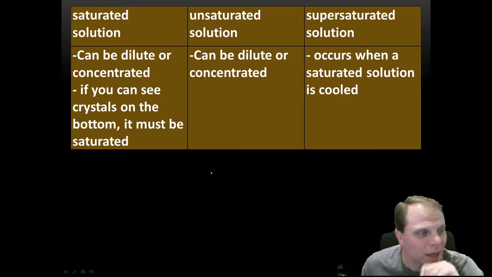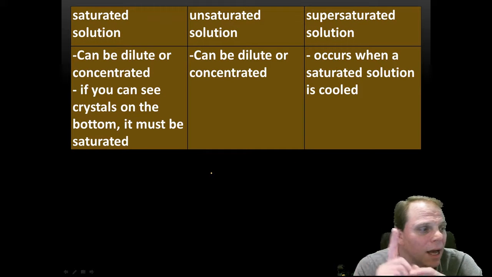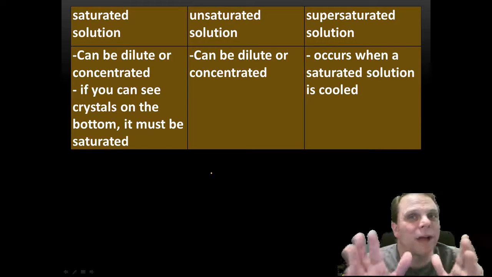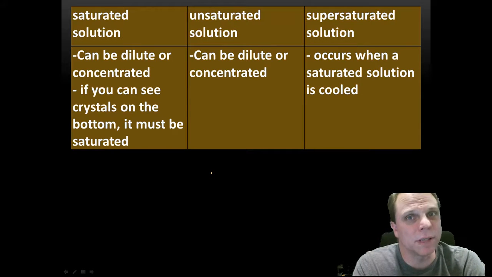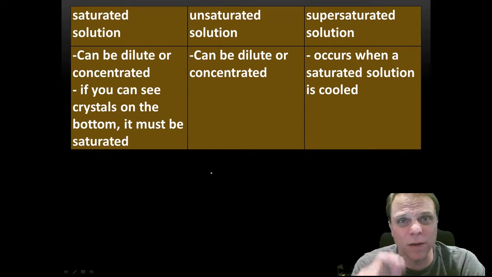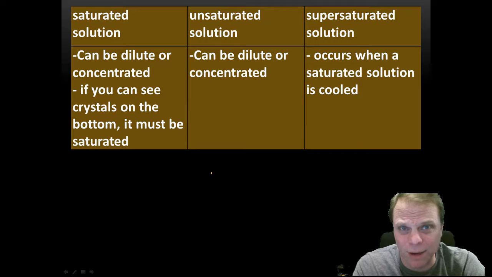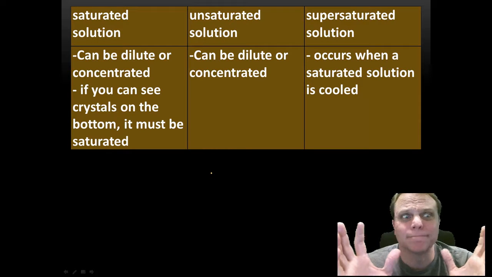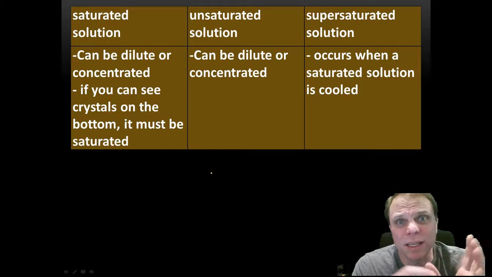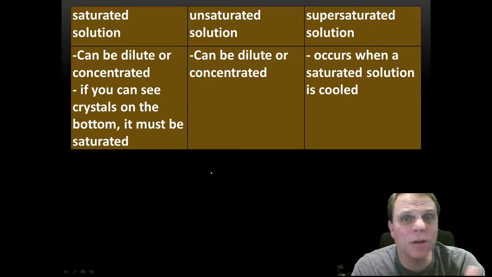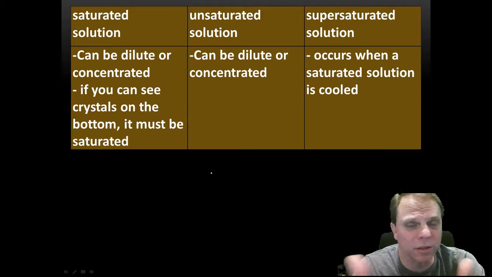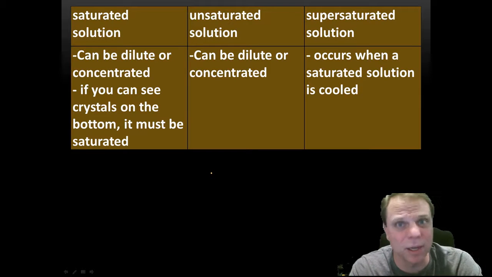All right. Saturated solutions can either be dilute or concentrated. Remember that the saturation does not have to do with whether it's concentrated or dilute. Some solutions are saturated at very, very little, like we talked about at the beginning with silver chloride, 0.00019 grams per 100 milliliters of water, right? So you're talking about very little that will dissolve in it. It's saturated and yet it's dilute. Okay, so you can have saturated dilute, you can have saturated concentrated. Saturated and those dilute and concentrated terms are not the same. Saturated does not mean concentrated.